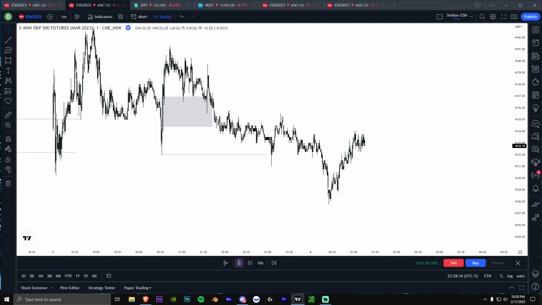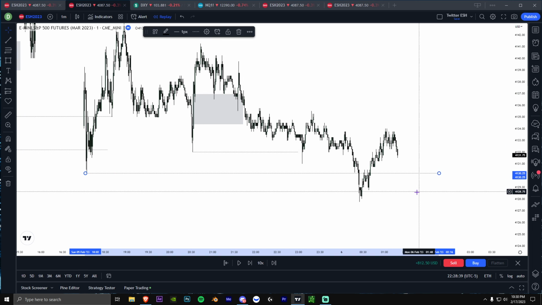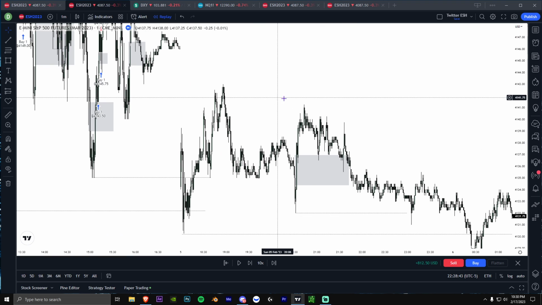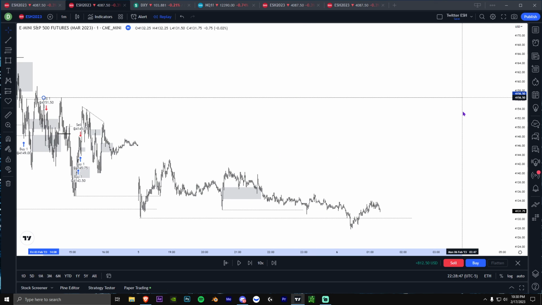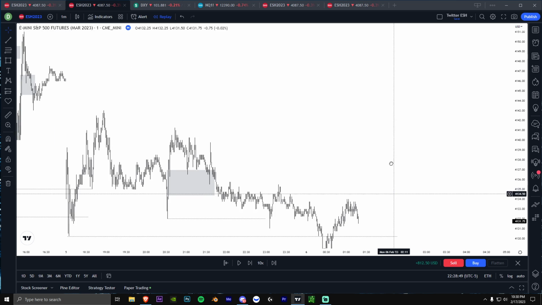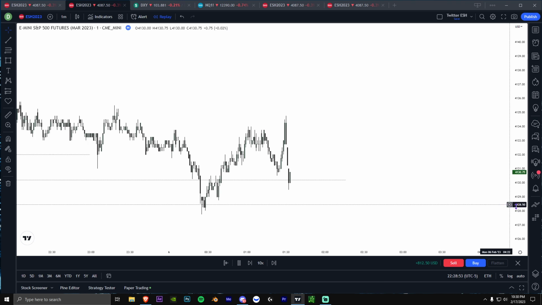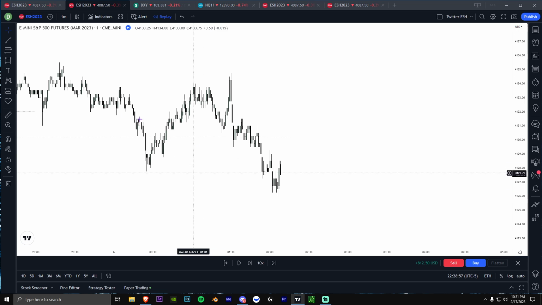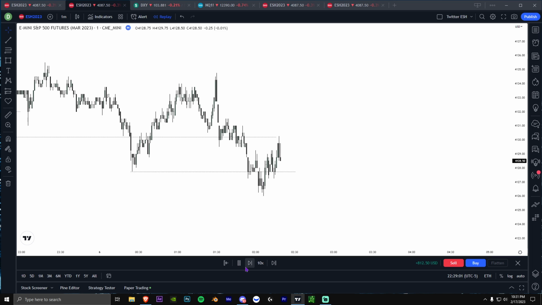Okay, so now we're getting close to London session. We took out this low, and we still have these equal highs above. Okay, everything to me right now is personally pointing bullish to these equal highs. So I'm just sitting here waiting for a long setup. There's no way in hell I'd take a short down here. Okay, so we re-hit the lows. Again, I'm not entering anything. We're about to get the London open.